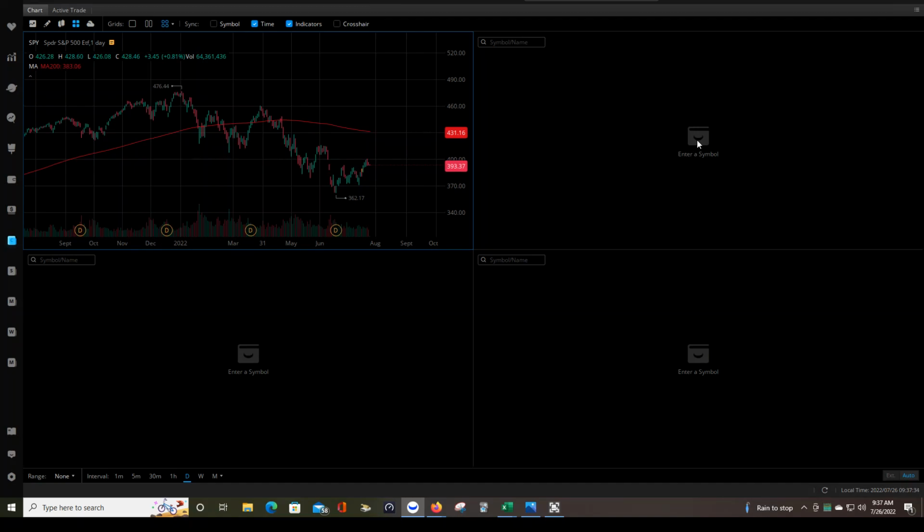So that means taking actual trades with one single share and tracking those trades and finding out if what you're doing really works, is it really profitable? And then once you get to a point where you've taken 100 trades and you don't need to make any major changes, then you can go into full position size.